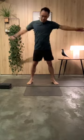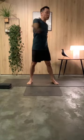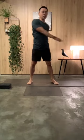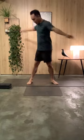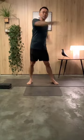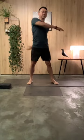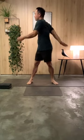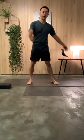Now this helps to relieve tension in your spine, relieve tension in your shoulder, your neck. The movement comes from your hip, you just swing the hip, your arm will follow. Keep going. A gentle twisting. Very nice, slowly, relax. Good, bring your feet back to hip width apart.